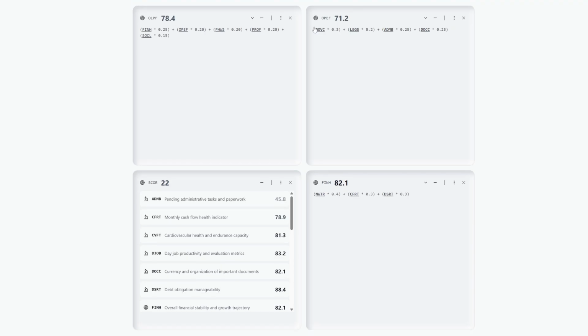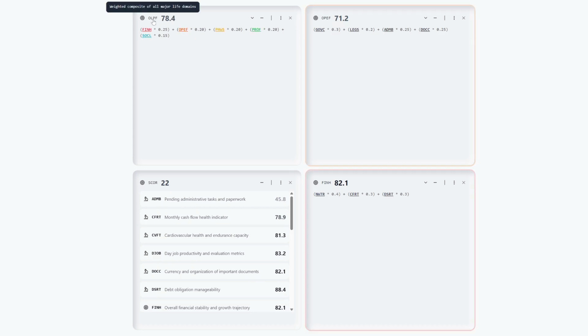So let's see what else. If I mouse over a ticker, it will show me immediately its relationship to any other buffers on screen. So if I mouse over OLPF, in addition to giving me a tooltip of the description of what it is, it will also highlight the formula underneath. So as you can see, this is a composite score that's made up of other composites, for example, FinH. So FinH is highlighted in reddish, and it's highlighted in the formula, and then in the same color, the buffer is highlighted, so you can immediately see that relationship.